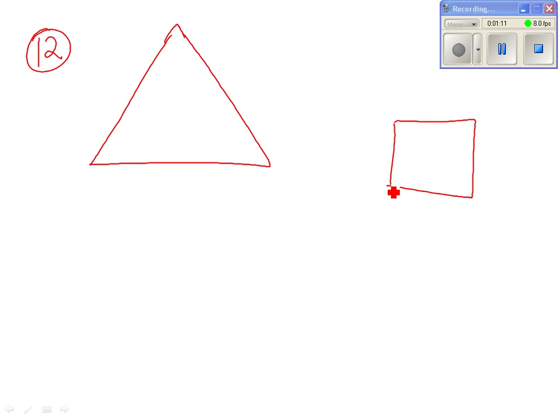If you have a square, because they're going to start you off with these two shapes a lot of times, because there's a lot of different information you know about them. If you have a square and you draw in a diagonal, what kind of triangles are formed? 45, 45, 90 triangles. Both of them. If you have an equilateral triangle, what do you know about this angle right here? How about this angle? 60.